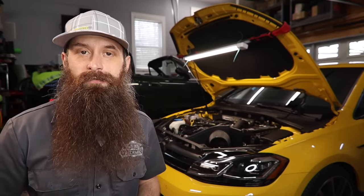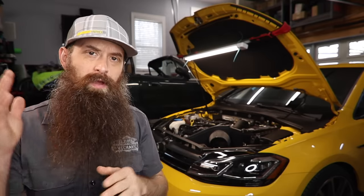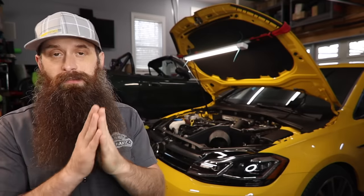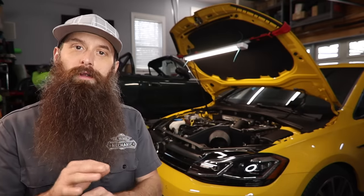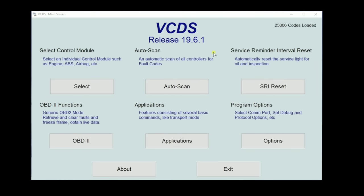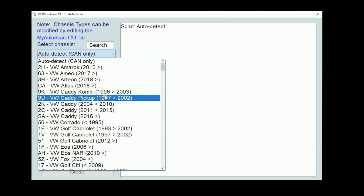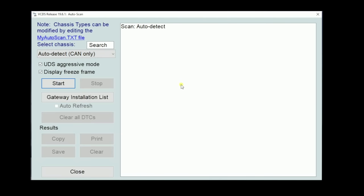Number five is going to be a collection of things, but they're all going to be centered around coding and adaptation changes. This is my VCDS cable. It doesn't matter whether you're using VCDS or OBD-11 — I'm a VCDS user, but I know a lot of you guys are OBD-11 users and that's perfectly fine. This car and these Mark 7 and 7.5s can do so many more things than they are programmed to do in the United States from the factory. Really cool things like rolling the windows up and down with the remote, coding so that the power fold mirrors actually power fold when you lock and unlock the car, or turning the sound actor all the way down — which was the very first thing I ever did on this car — so we didn't get those fake engine noises pumped in.